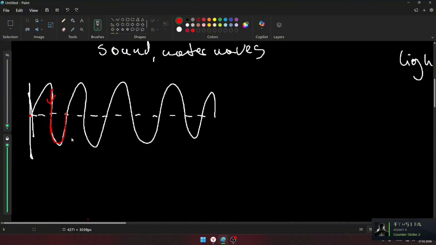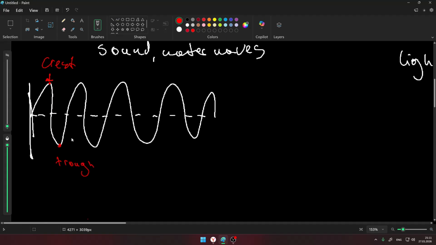That's the idea. So you cannot say that, well, from this point to this point seems to be one wavelength for me. No, no, no, my dear. This is not one wavelength. This is more than one. Super cool, clear. Also, what you have to know is that this point is called crest, and this one is trough. So don't call it peak, call it crest, and this one trough. So that's how you call it.